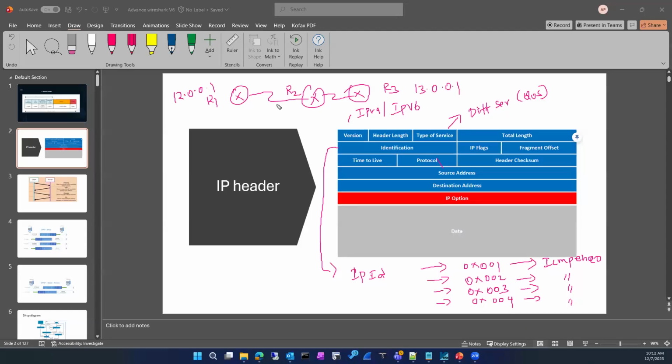If your ICMP communication is happening between these two and you send four ICMP packets, I should receive the four ICMP replies back. So using the IP ID, you can figure out why, for my ICMP message with IP ID 003, I didn't get an echo reply back. Coming to this, the other important thing you will be seeing is the fragment offset. This comes when we do fragmentation.